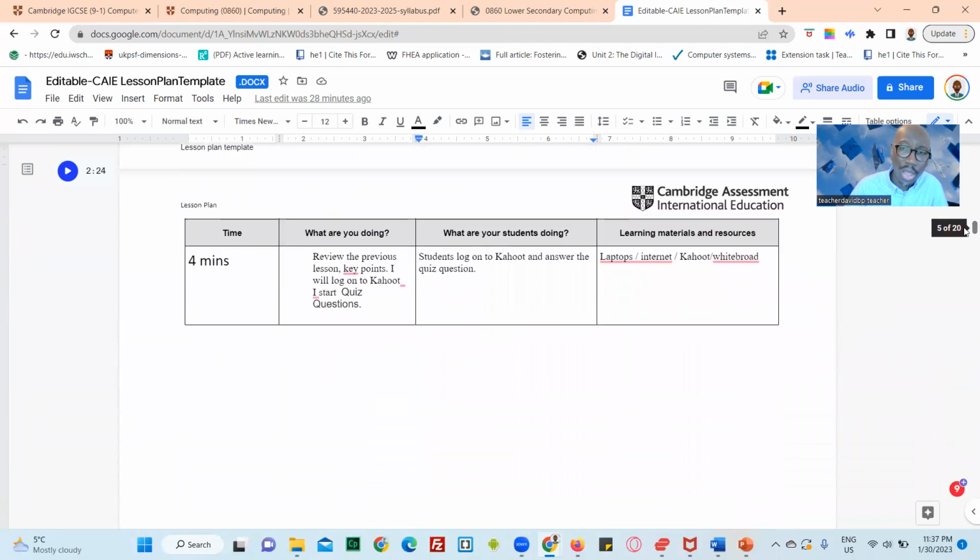So then after I've done the rules, I always do a quick review. I like using Kahoot. Whatever we did previously, we're going to do a review of that. Because I want to make this fun, I use Kahoot. And because I want to make this like an assessment, you can use it as different types of assessments. Kahoot gives me an idea of what information the student retains from the previous lesson. So that's one good one there.